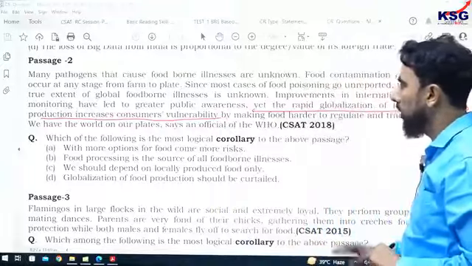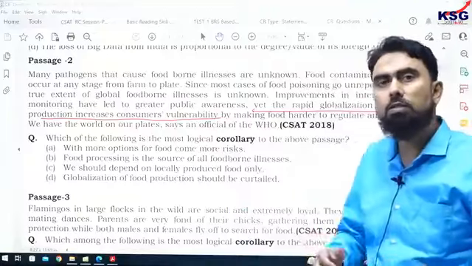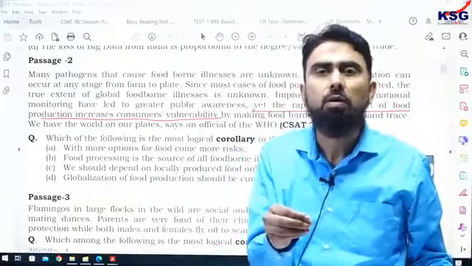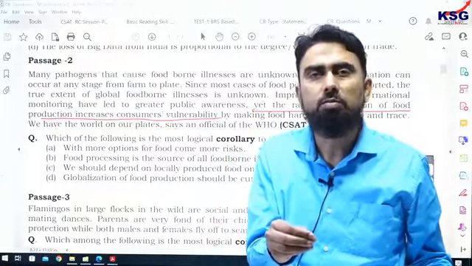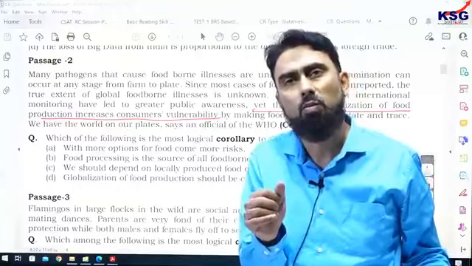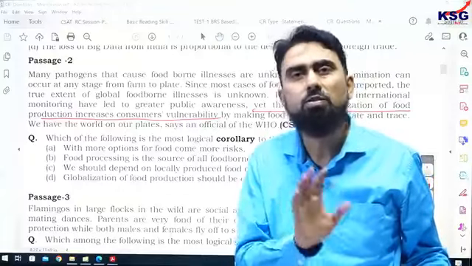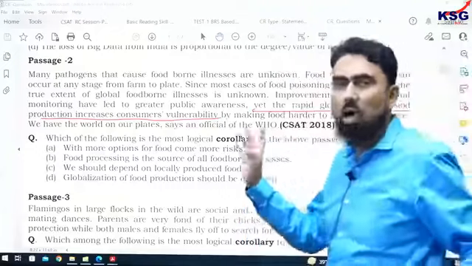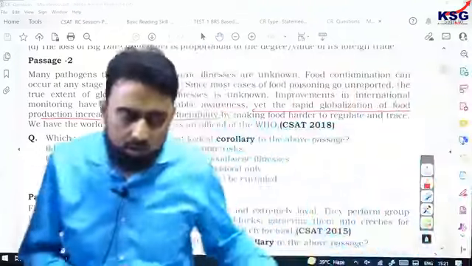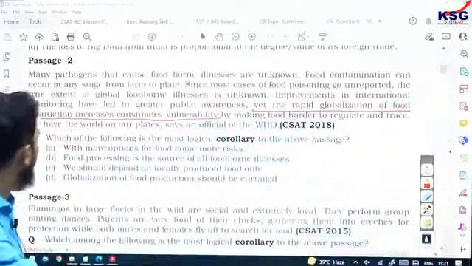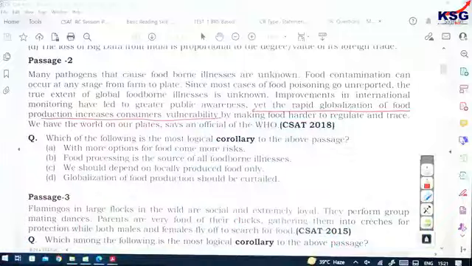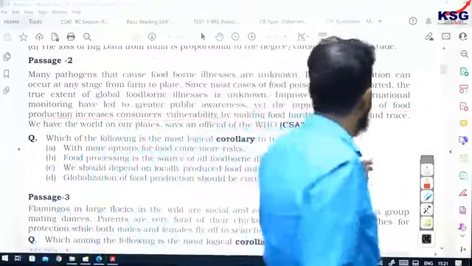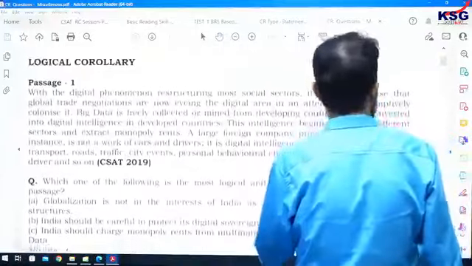Because of globalization, this problem has increased, but it is not saying that this problem has only come into existence because of globalization. No, globalization has increased this problem because it is hard to trace and regulate food. However, it is not the only genesis of this problem. Hence, you cannot choose option D, right? So we are left with option A. Next, the last passage, number 1.